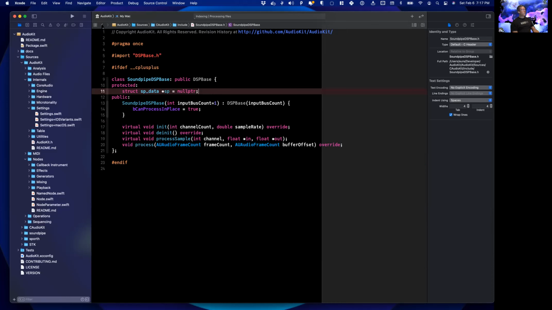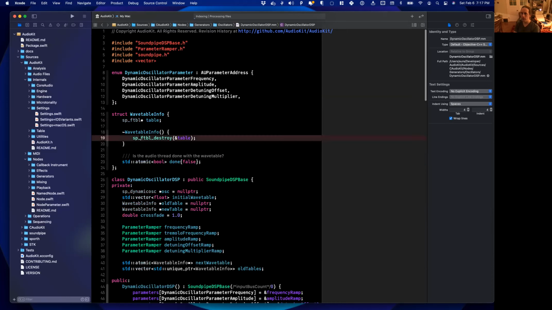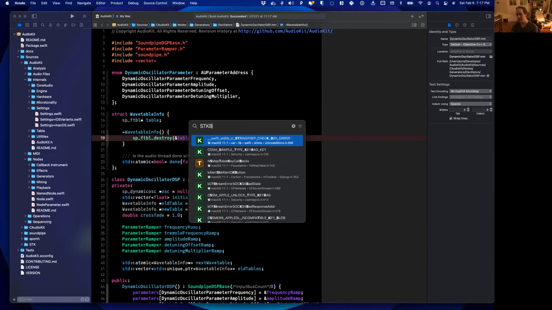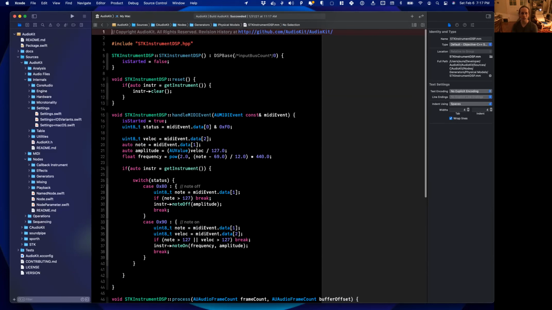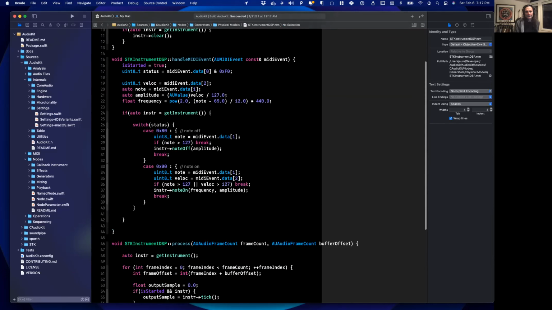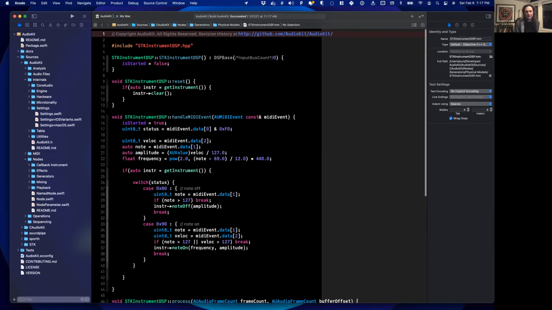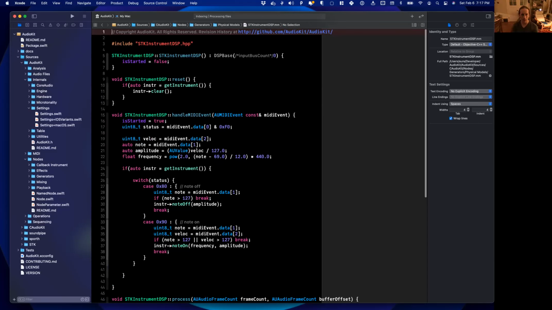Yeah, I kind of prefer the way STK, the Synthesis Toolkit, does it. I guess for every DSP object, you tell it what the sample rate is, because really you don't need to keep that data in one central place. You can just put it in each object. Let's see if that's clear here somewhere. I don't remember exactly where it is, but if you walk up the hierarchy, you'll find it, like DSP base probably.